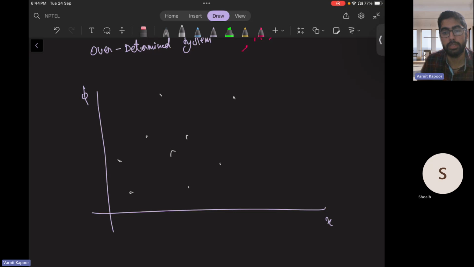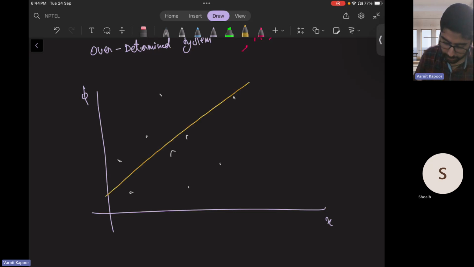You have already come across such systems many times. When we do an experiment also, we get into situations like these. If you are doing an experiment, you get some values of phi and some x values. And you have to fit your plot between these points. You have to find one straight line that passes through all of these points. But you cannot find one equation that passes through all of them because you have too much data. So what do we do in such a scenario? You have to minimize the error, the square of the error, and we draw a line.